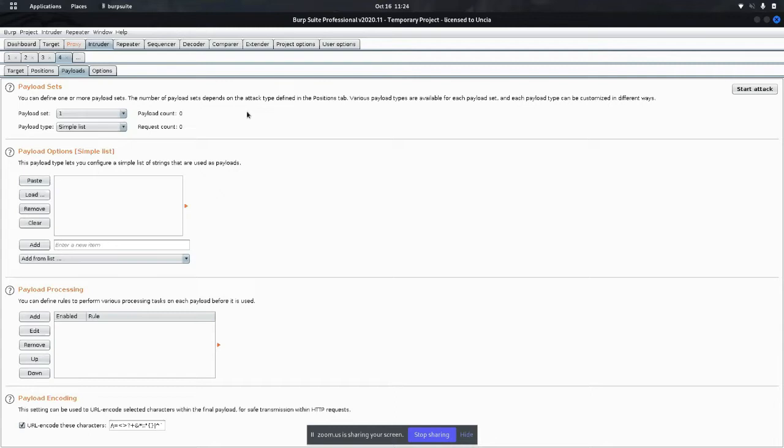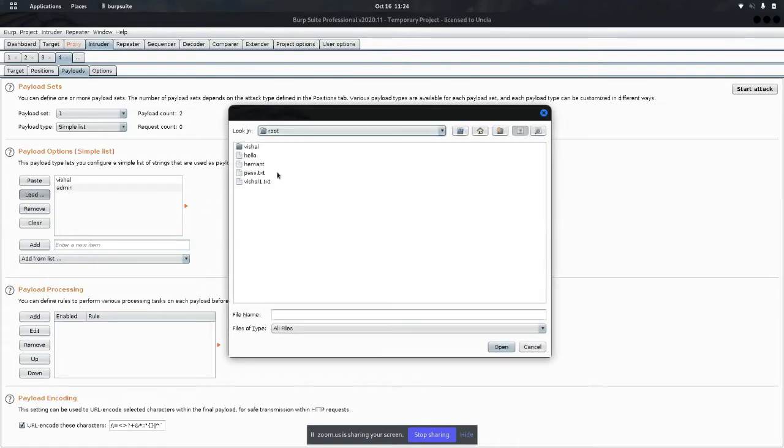Okay, so the first payload is for the username, and I'm blank about the username. So I think the user may be Vishal, or maybe admin, or maybe administrator. Okay, so Vishal and admin. If you don't know the username, then you can create a user list and upload or load it here, right, by clicking on the load button.